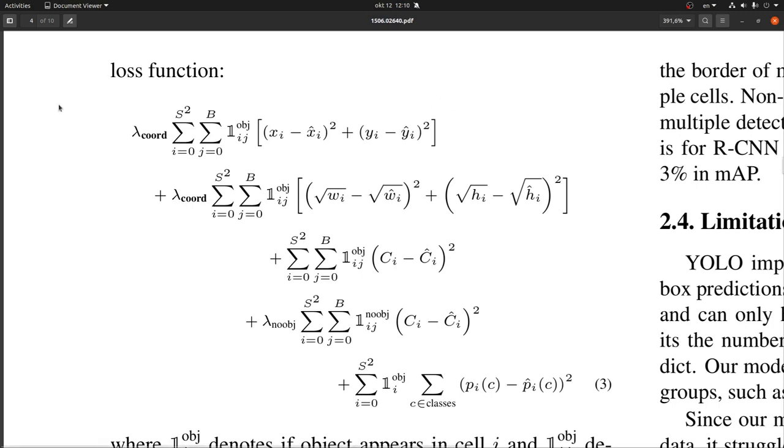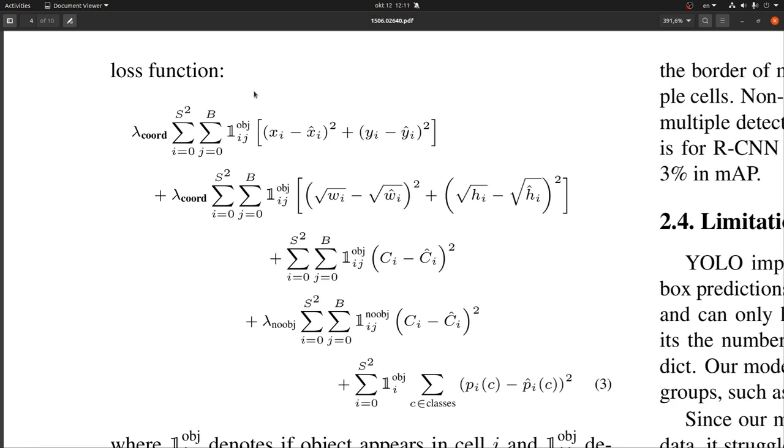More specifically, if we look at this one up here, this is for the box coordinate for the midpoint. All right, so we're taking the midpoint x value, subtracting the predicted, taking that squared, plus the y value minus the y predicted, taking that squared. Okay, then this part right here is an identity function, and essentially we're only going to do that, first of all, if there's an object in the cell, and also if the bounding box j is responsible for outputting that bounding box. Okay, so I'll say that again.